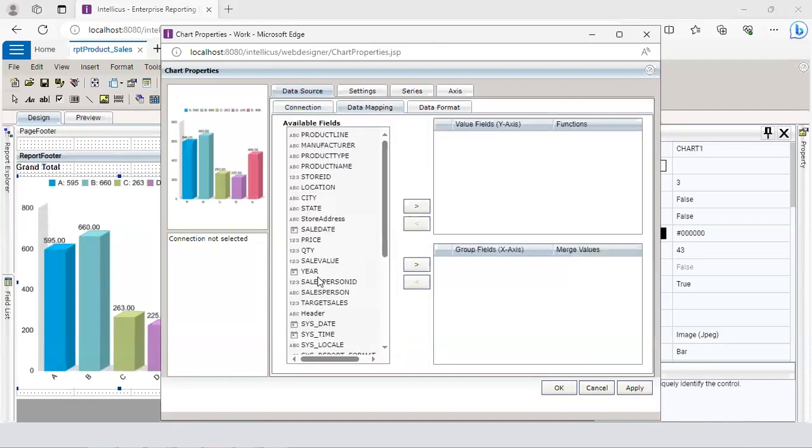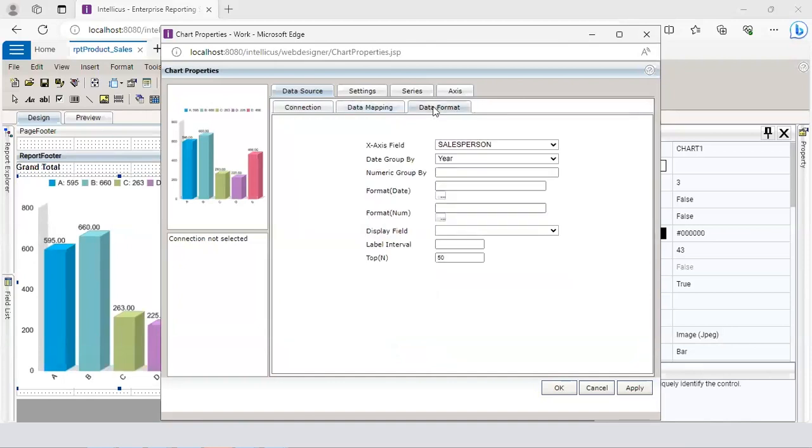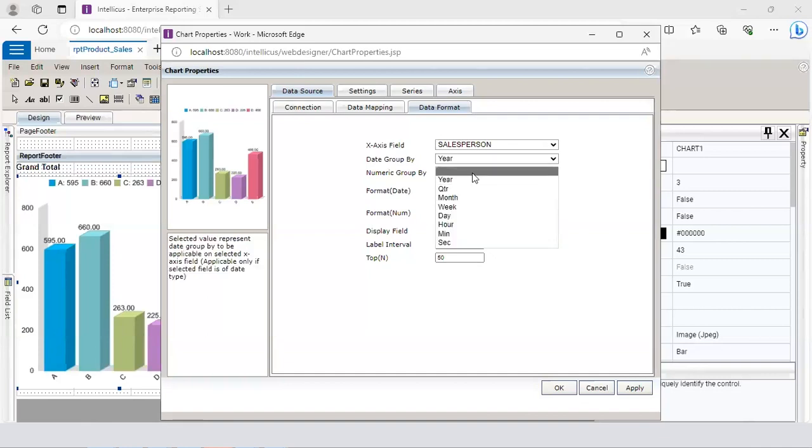Going to data mapping, I'm taking salesperson name on x-axis and sales value on y-axis. Data format, we can mention basically, if I'm having a date type of field and I'm going to show trend, if I want to show it month-wise, then from here I can select the level. So what format you want to apply, that setting can be done here. Presently, that's not the case for our data.